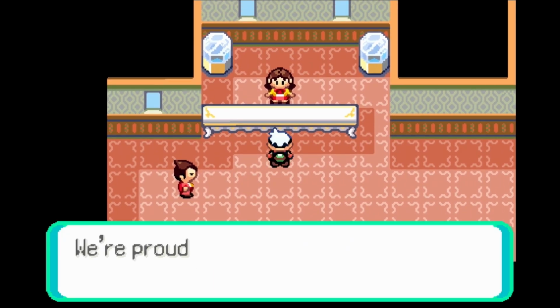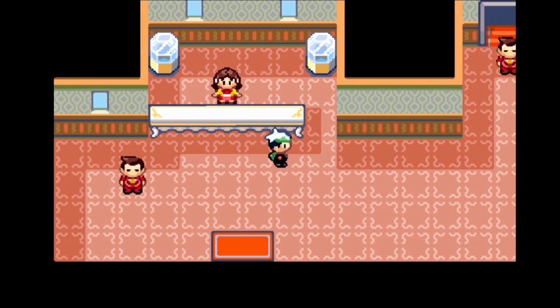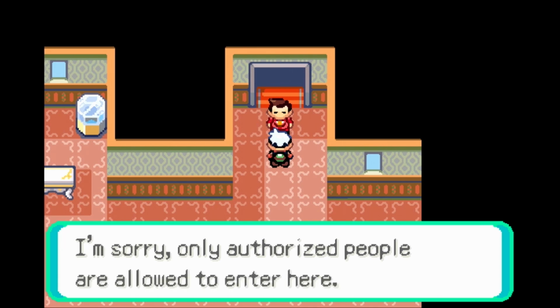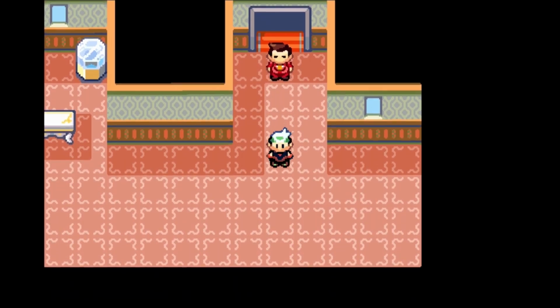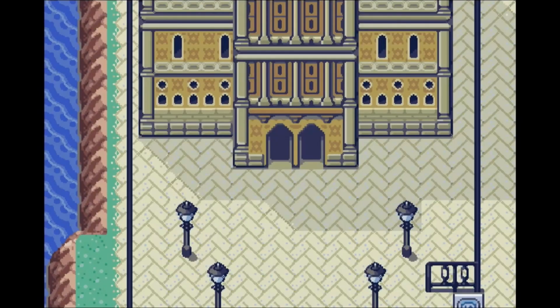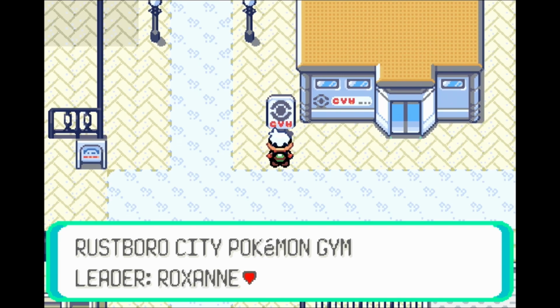Hello and welcome to the Devon Corporation. We're proud producers of items and medicine that enhance our life. Thank you. Hello. I'm sorry, only authorized people are allowed to enter here. Well, that's a shame. Apparently also the Devon Corporation exclusively uses red suits, because that's what we're seeing here.